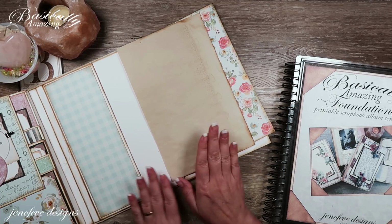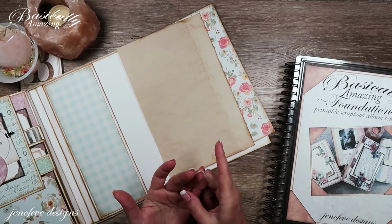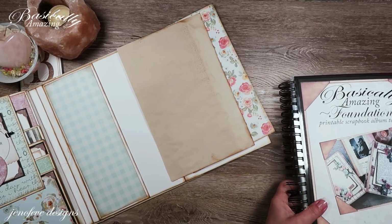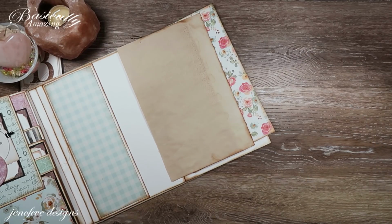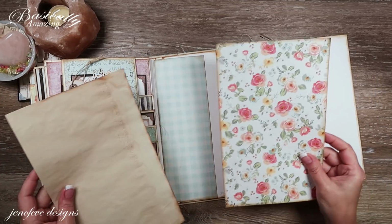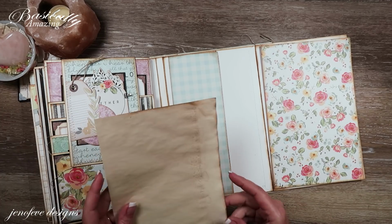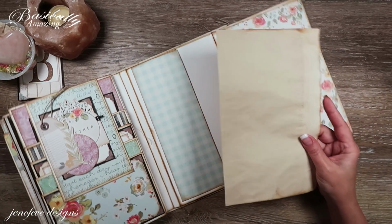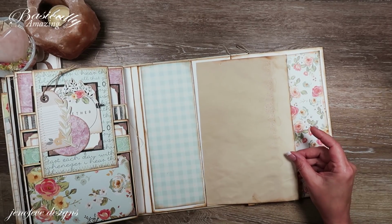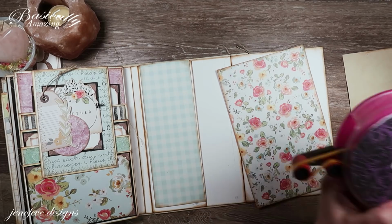So I'm not going to sew on any of these mats because, again, I'm running out of thread. And the stores did open yesterday, by the way, or Hobby Lobby did open yesterday. I haven't been out, but I did go ahead and ink everything up, ink the edges. Obviously, everything's cut out and ready to go. And I'm not going to do any special cutting pockets or anything like that. No sewing. So we're just going to attach things down, I think. For these two, we can just use tape runner.